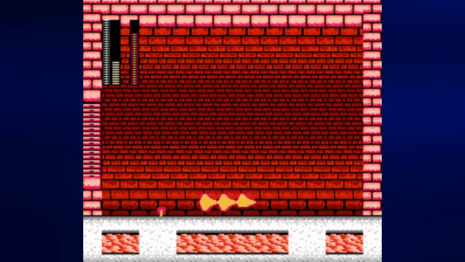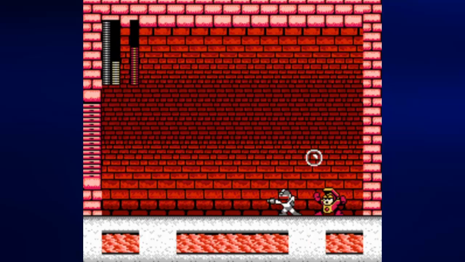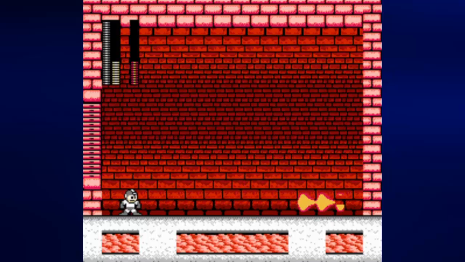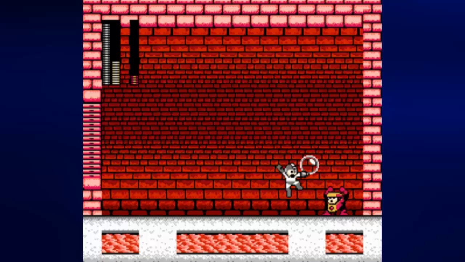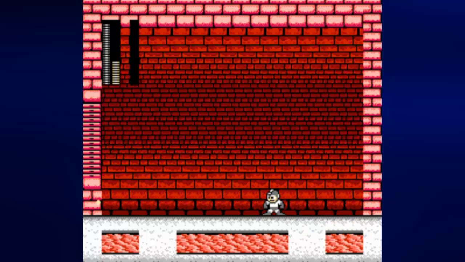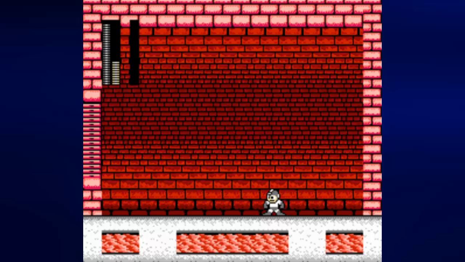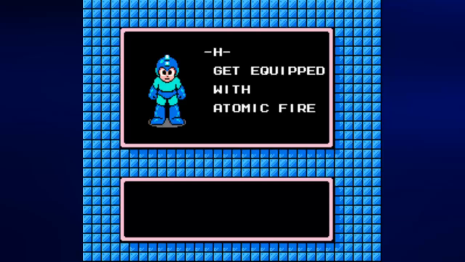Let's just avoid the fire here. Stay near him. That way when we shoot the bubble lead at him again, it won't go very far. Then as we jump over Heatman, we want to shoot bubble lead at him again. Get away from him, have him charge towards us, jump over him again as he does so, and just keep firing bubble lead at him as we keep leaping over Heatman. And for beating Heatman, we get Atomic Fire.